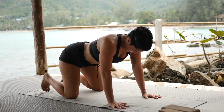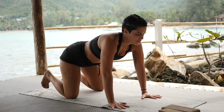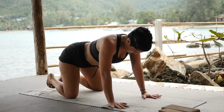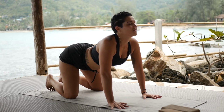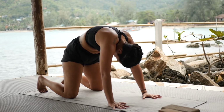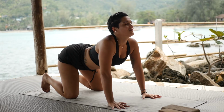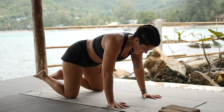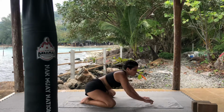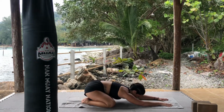Inhale. Three more. Good, come back to neutral. I want you to sit in a child's pose for a moment. So you're going to bring the big toes to touch. Heels are as wide as the mat if that feels good. Hips come all the way down to the heels and then extend the arms in front of you. Let the head be heavy.